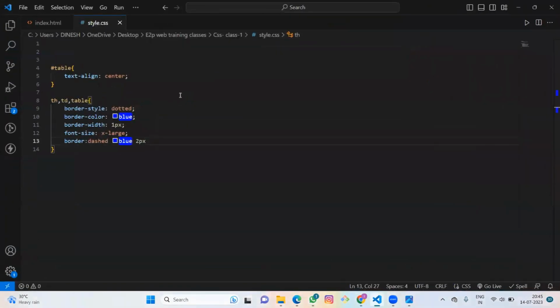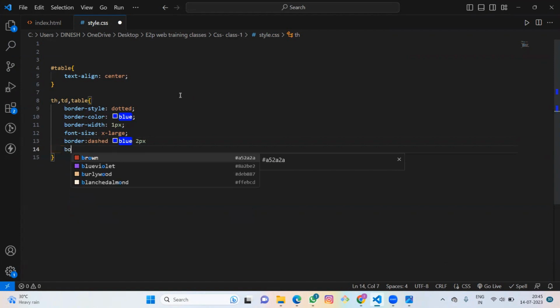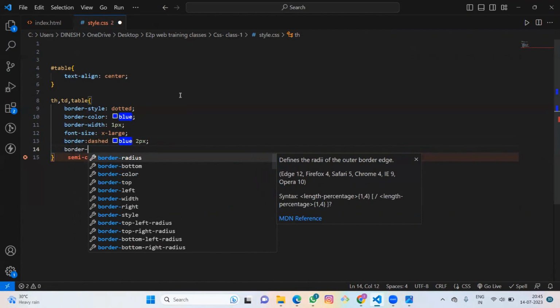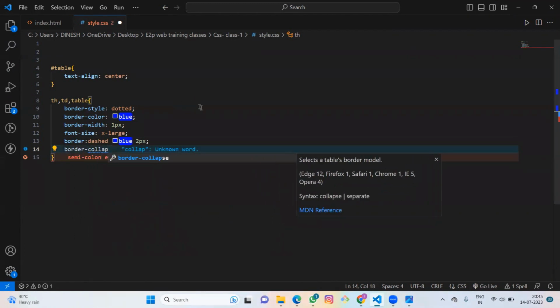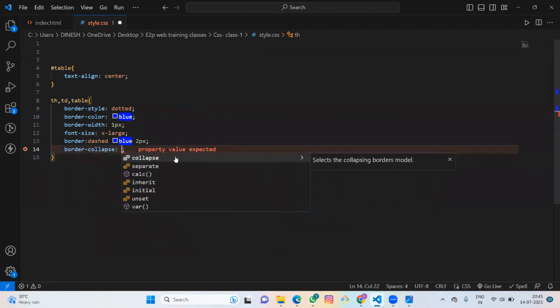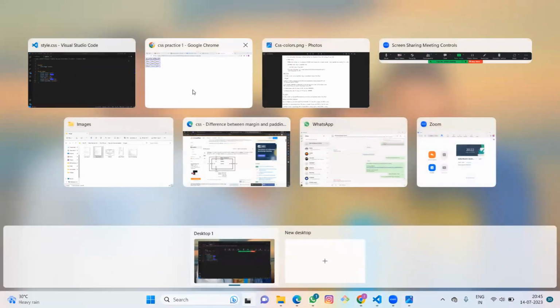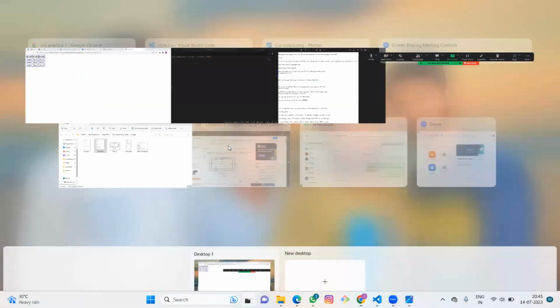And Dinesh, yes ma'am, use border-collapse. Okay, border-collapse: collapse. It is showing single line.